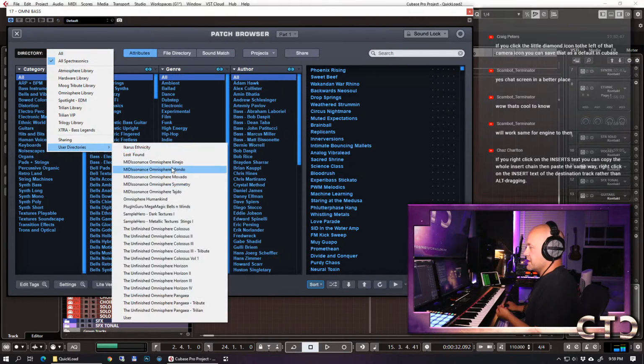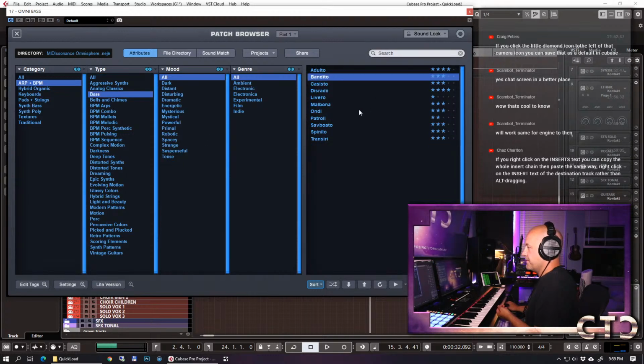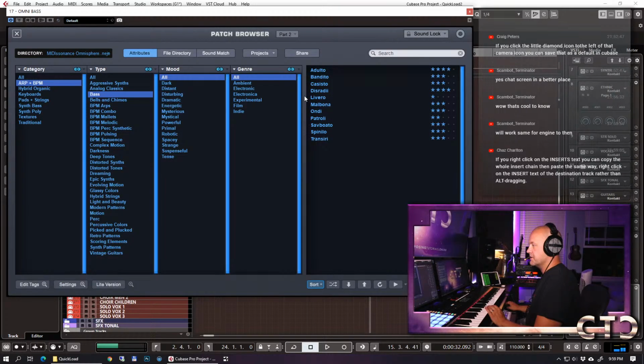So, and then let's say we load a bass sound. For the bass. Very, very long. On the second one, let's load an ARP patch.